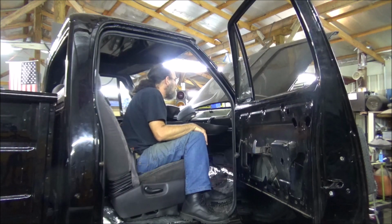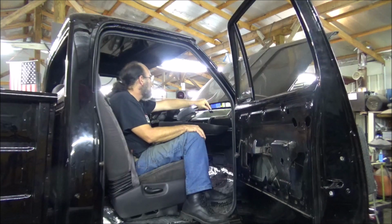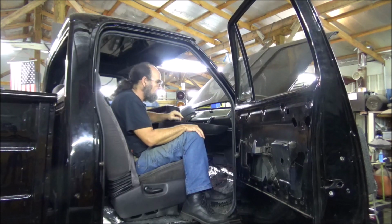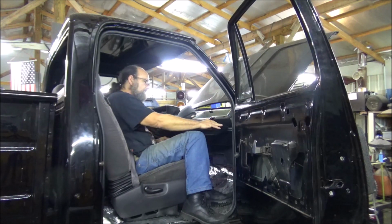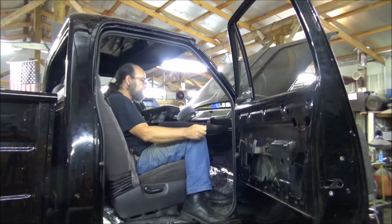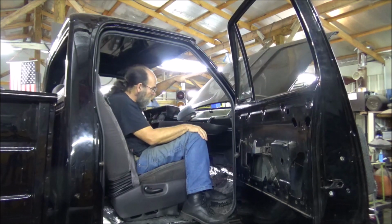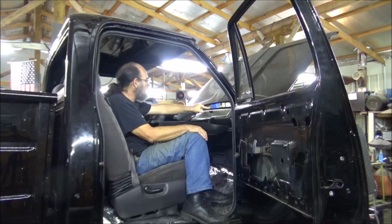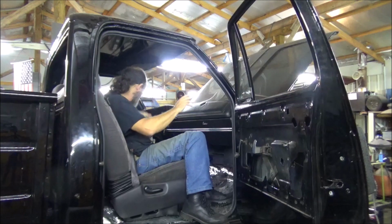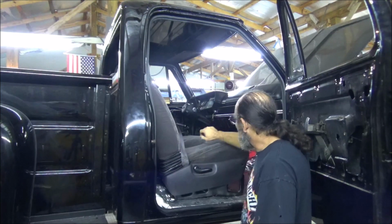But it's not going to let it go down no further because the latch here is all the way down as far as it can go. This is not adjustable. So if I was to come in here and cut all of this, try to trim it and take a chance of messing up the plastic, still the glove box door itself is not going to go any flatter because that's as far as it'll go. So, bam, there we go. That is that. Alright, we're going to call that good for now.